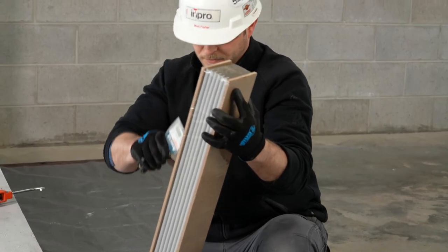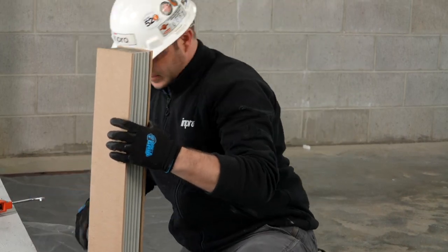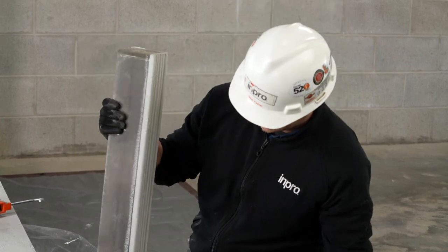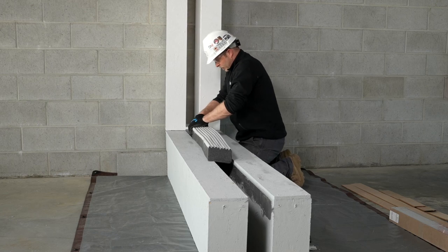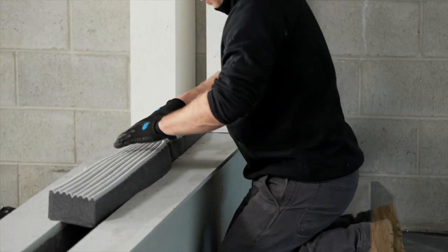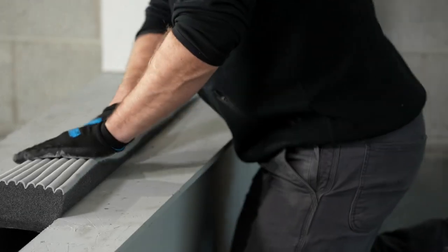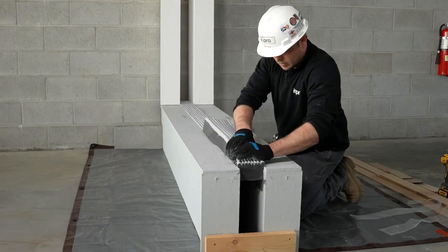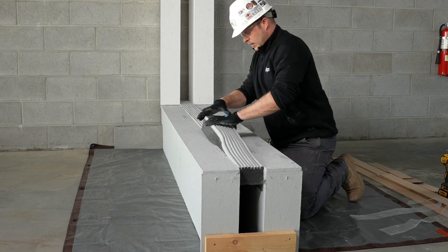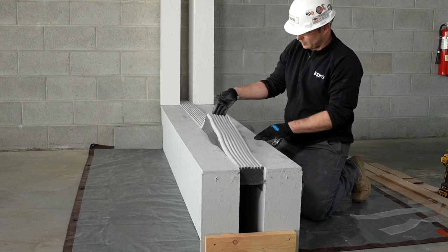Prior to installation, cut the foam stick out of the sideboards to prevent the knife from touching the foam. It is important to only cut open one stick at a time immediately before install, as it can expand rapidly in certain conditions. Place marks on the floor that are 1 inch or 25 millimeters shorter than the length of the foam. Install the stick one end first and slowly knead into place. Ensure that you leave the end of the foam facing upwards in preparation for the next foam piece. Mark the floor and start installing the next stick from the opposite end, working your way back to the previously installed stick. This ensures the critical positive pressure over 1 inch or 25 millimeters exists at each seam.